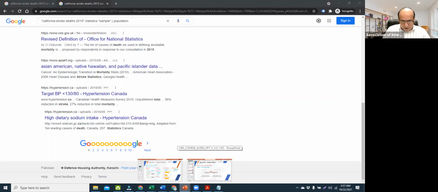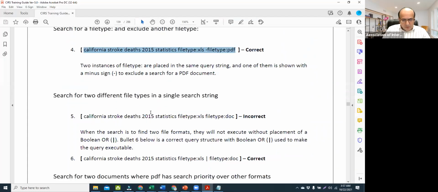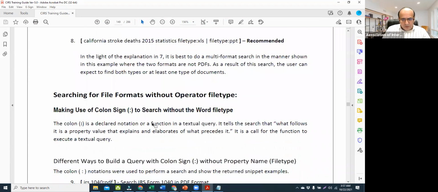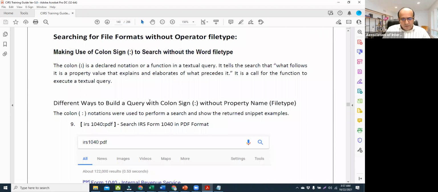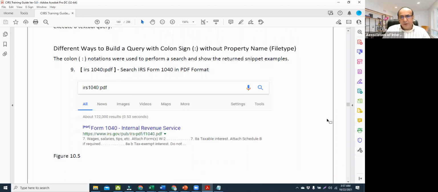There are more examples, and I have to look at them to see which one I would like to discuss so that we are not missing out on the concept. Now I'm going to talk about the colon sign to give you an idea of how we can do some searches just by using the colon sign. And this is pretty much unconventional.